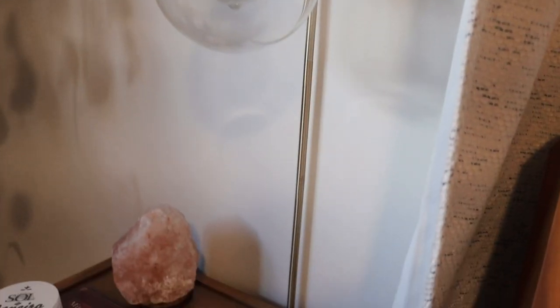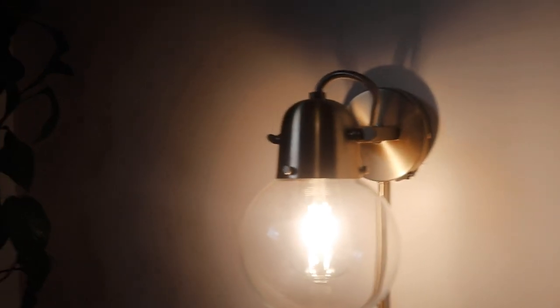I'm going to start with home decor. The first item is this plug-in wall sconce that you can see in the background. These sconces are what we use for our bedside lights and I absolutely love them — they just look so modern. I love the brass color and I can't believe I got these from Amazon. The best thing is it looks like it's hardwired into your wall but it's actually not.